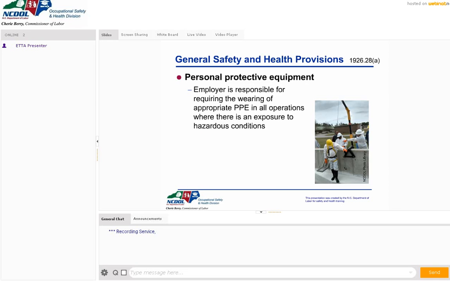So if you're a contractor, make sure that you're going and doing regular inspections. Make sure that your subs are wearing all their PPE and following the rules. One of the biggest things that gets a lot of contractors in trouble is their subs will actually break the rules, and when they do, the contractor gets involved as well, because now it's considered a multi-employer work site. So make sure that you're doing regular inspections and you're doing regular training and making sure that your folks are wearing all their proper PPE.